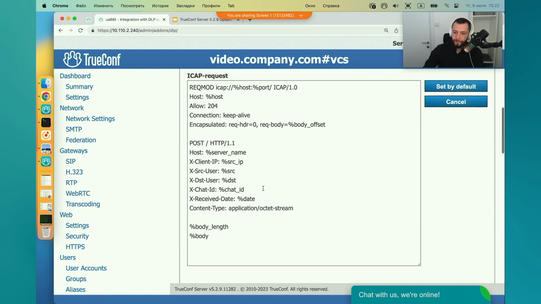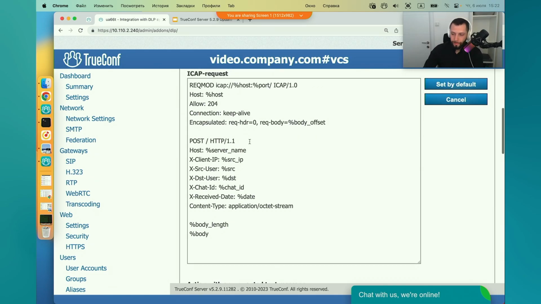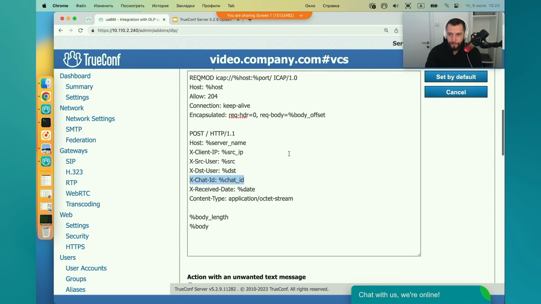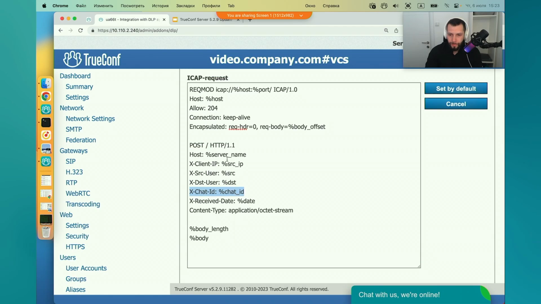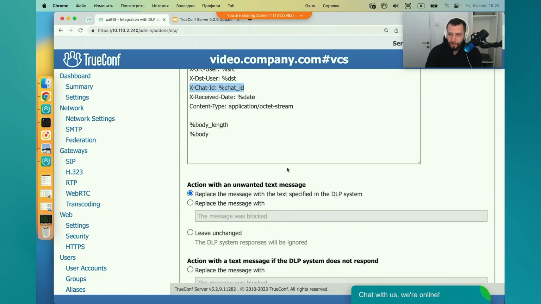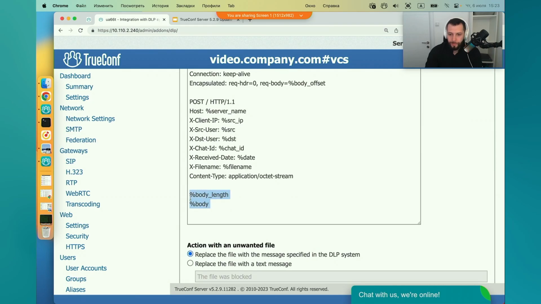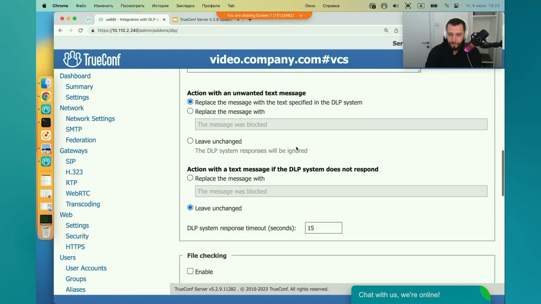So we can include the information about our message. We send it with the receiver. You can see the source user, destination user, and chat ID, which is very important because DLP systems have their own statistics and their own reports. They can be integrated with Active Directory as well. So it is possible to use a DLP system to monitor messages between users. And we send those requests, including every message's contents or every file's contents, to that system. Some default actions could be applied, or we can just follow the recommendation from the DLP system.